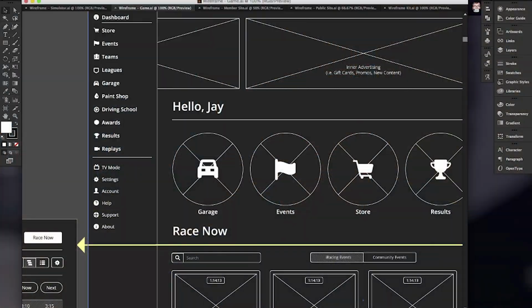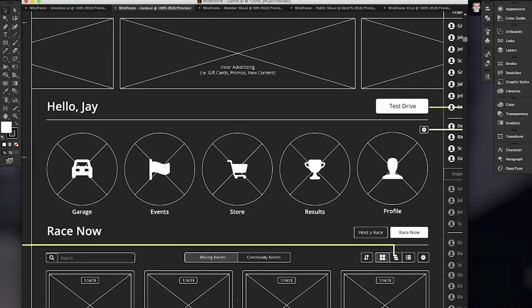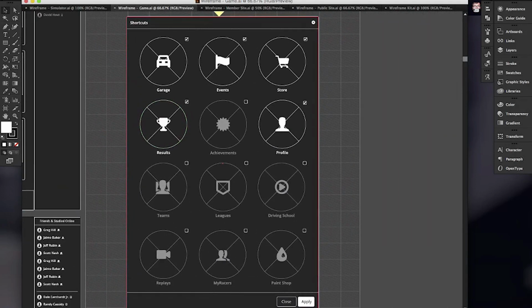We still have a ways to go. There's still things that are changing on the fly, but that's the good news about this whole project and this whole new platform we'll be on: we will be able to change things on the fly, so we think it's going to be great.